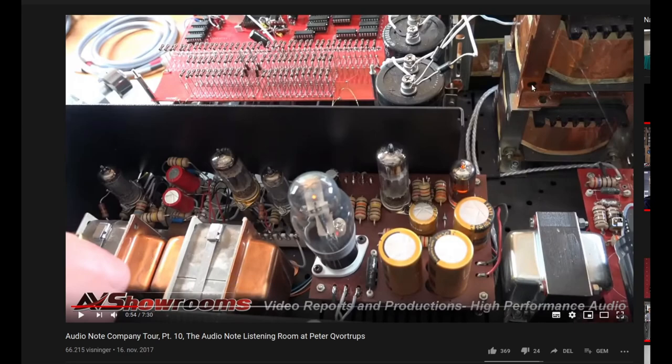Silver transformer — silver, silver, silver. I don't know if it's a choke or transformer or whatever it is. These are like some of the best caps in the world. These resistors over here — I think I have some similar ones in my DAC. I can't see what tubes he's running, but this is how a DAC is supposed to look. All this transformer coupling with silver — not just any silver, but Audio Note silver.